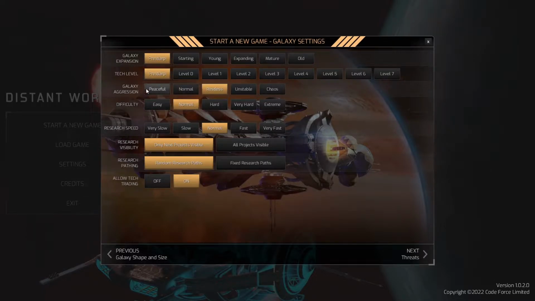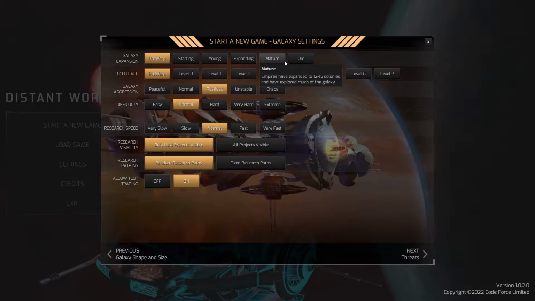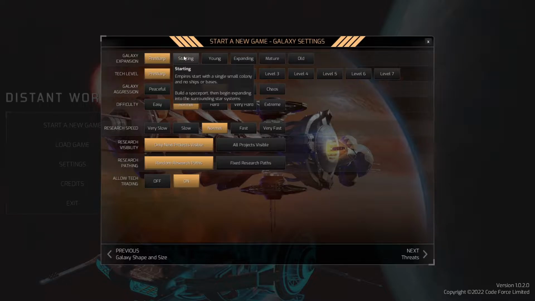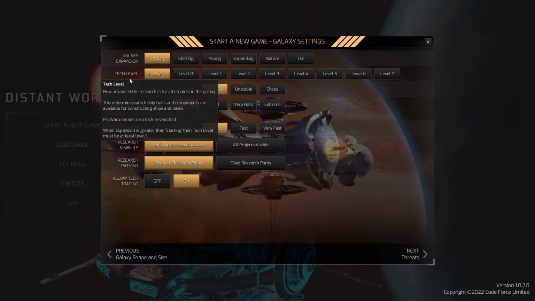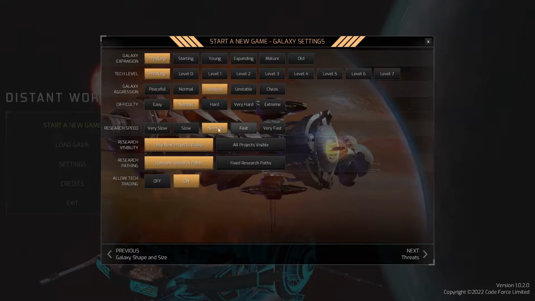Our expansion, we're going to be pre-warp. So how old and developed the galaxy is, we could do more or less, these older, more mature areas, but we're just going to do the pre-warp, just the default. Tech level, same deal, pre-warp. Restless, all this stuff is fine. Difficulty, I'm going to do normal. Not really feeling comfortable going hard and up yet, so we'll see. And the research speed, we're going to say at normal as well.